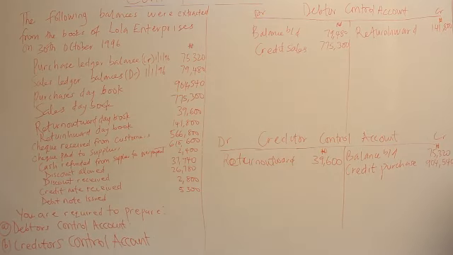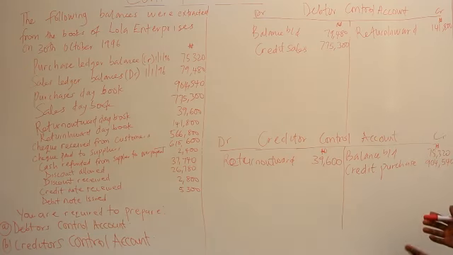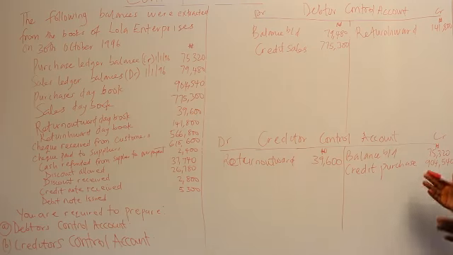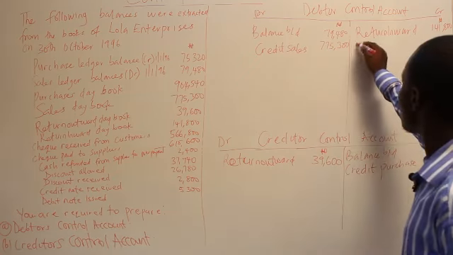141,800. Now the next thing is cash receipt, cheque received from customers. Once a cheque is received from a customer, what will happen? The account has to be credited, that is in the debtor control account or in the sales ledger control account, which are the same thing. So we are going to credit the debtor control account to reduce the indebtedness of the customer. So cheque received.